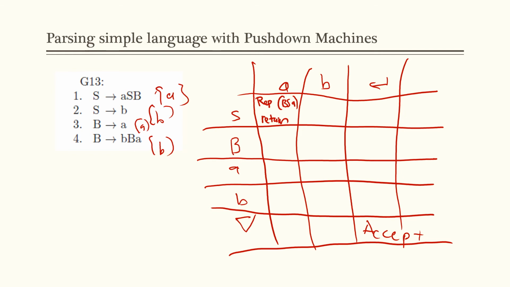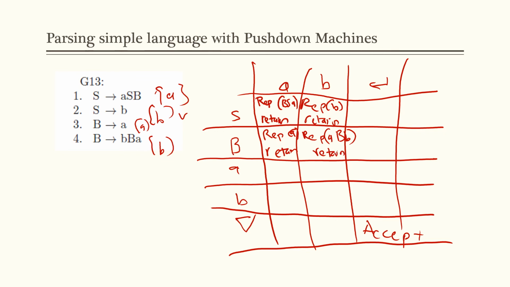Let's look into the second rule. It is B, input symbol B on stack symbol S. So we replace with B, and retain. The third rule is also A, input symbol A. So what we do here is replace with A, and retain. For rule number 4, doing the same thing, replace with A, B, and B. Okay, and retain.